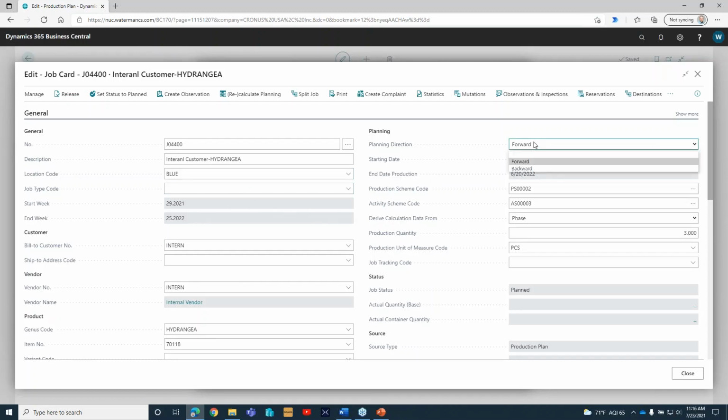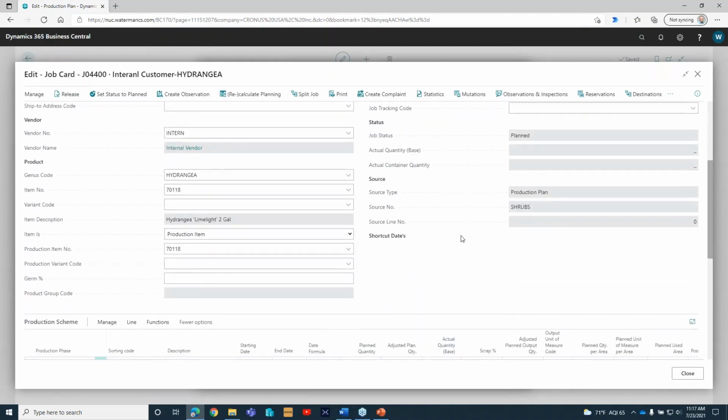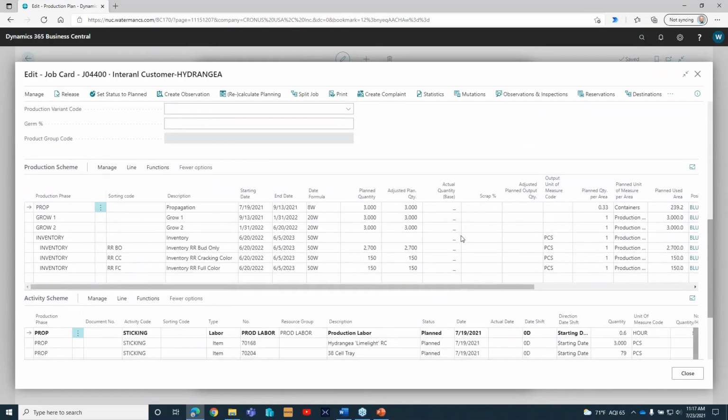And I'm doing what's called forward planning in this. So really the date that I put in to start this week, that means I'm planting it this week. The system could also go backwards. If I wanted the number to go into the sales week, it would go backwards and tell me when I have to start this. But for this exercise, I am going forward. So we're working off of plant date. Okay. So a little review here.